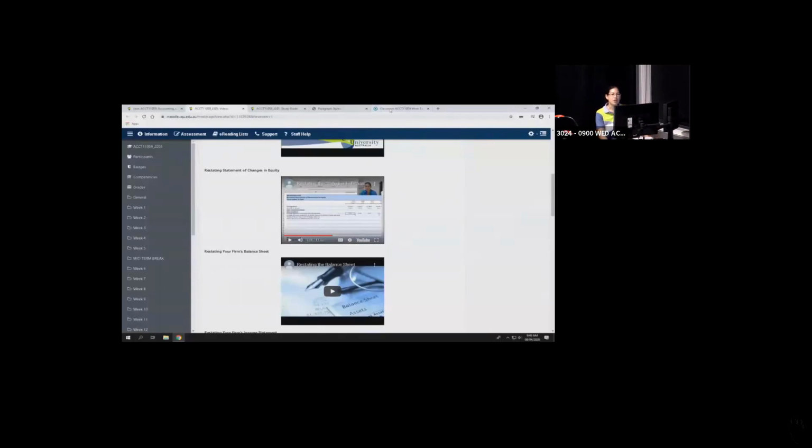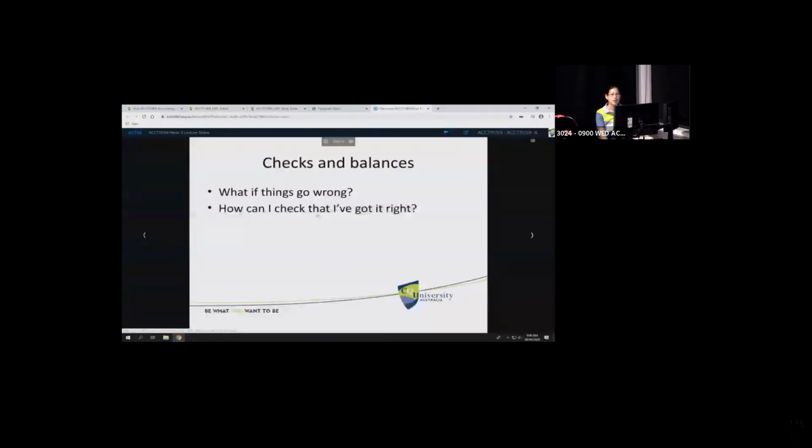The steps that I follow are what I'm going through today, the tips and hints. Every week, for the next 3 weeks, I go through checks and balances. What if things go wrong? How can I check that I've got it right? If things go wrong, what steps can we take, and what sort of checks can you make to confirm you actually have it right? You think, I've followed the step-by-steps, it looks pretty good, but I don't really know if it's right. Well, here are a couple of little checks, and they're mostly mathematical: this should match to this and so forth. I don't think I made any errors when I was doing the statement of changes in equity. I think it was in the balance sheet. Anyway, here are some checks and balances now.